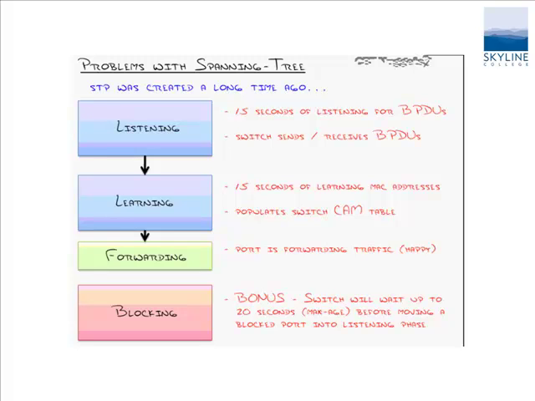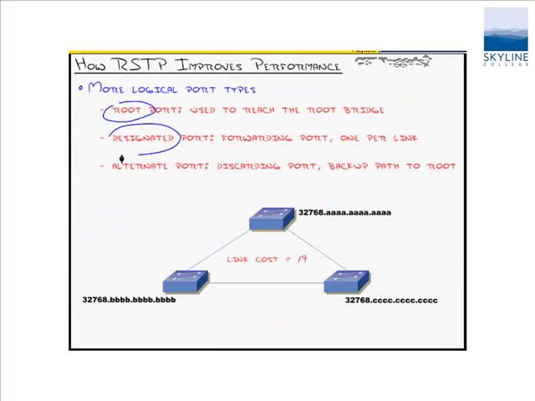Up here in learning, BPDUs are going back and forth. So it is actually sending information, but it's the BPDUs. Rapid spanning tree, we still have all the same things. We have the root ports, the designated ports, but instead of calling it a blocked port, we call it an alternate port. A little bit different than spanning tree because it actually remembers where the alternate ports are, considers it a backup port. Kind of like EIGRP remembered the other paths. This remembers that it can be a designated port.